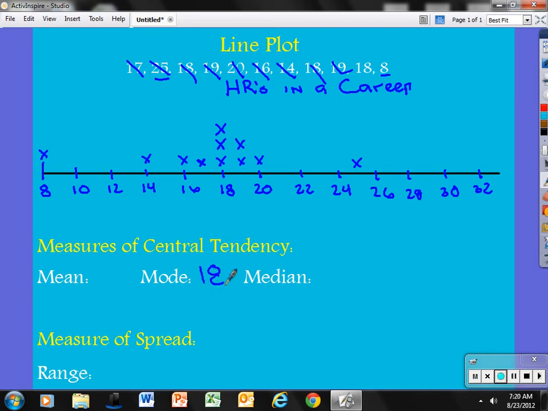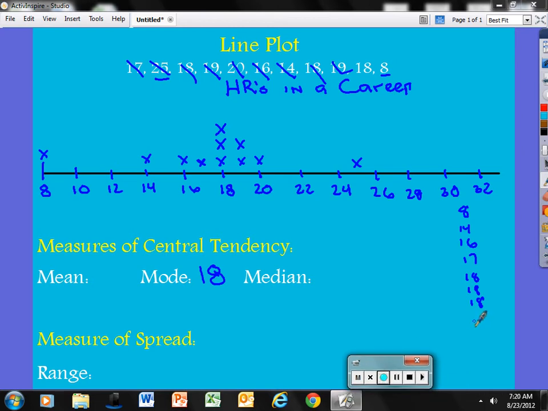Now to figure out median on a line plot, you can do it multiple ways. You could cross out going back to front, but I like to organize numbers from least to greatest. So I know there's an 8, there's a 14, there's a 16, there's a 17. There are 3 18s. I must put all 3 18s down. Let me slide this over. There's 2 19s, a 20, and finally a 25.